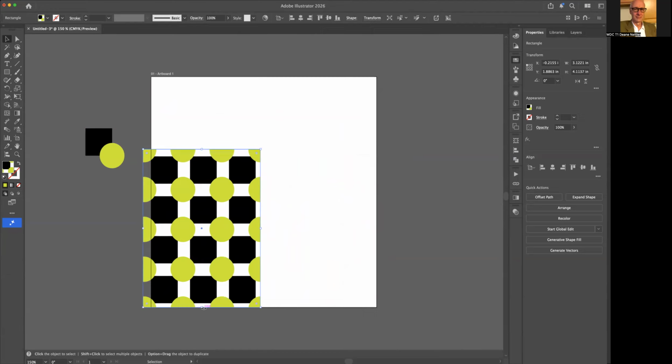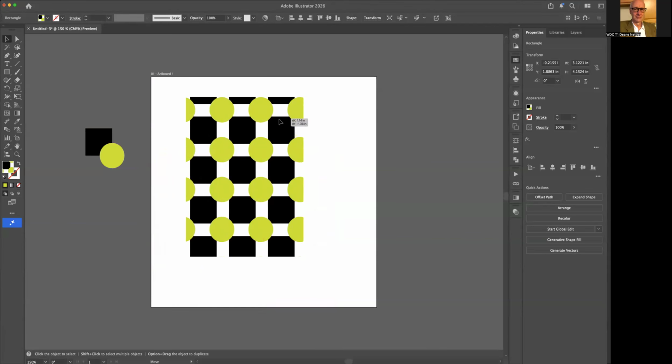Like that. And like that. And now if I want to move this, what happens is if I move this rectangle, you see the pattern stays fixed.